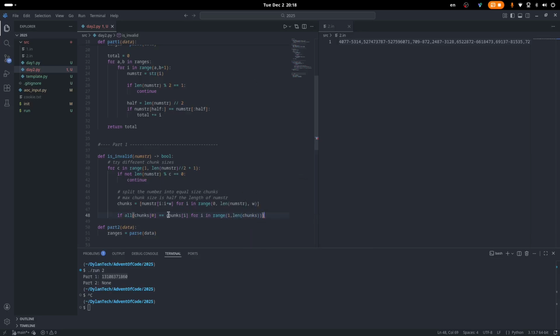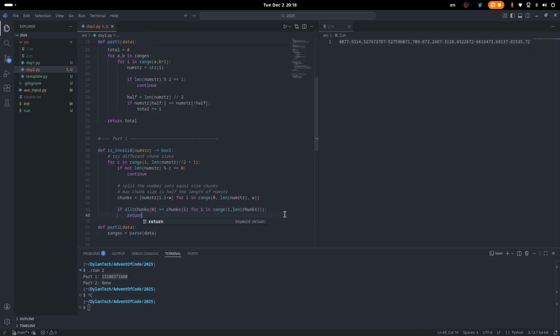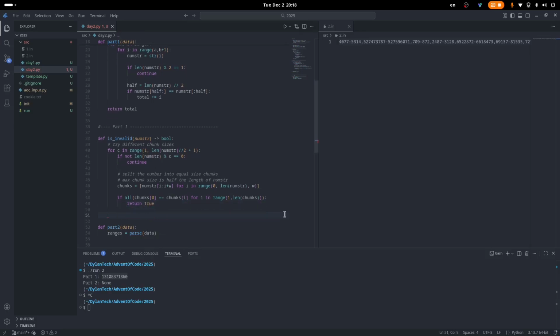So if chunk 0 matches all the other chunks, then we can return true. Otherwise, at the end, we'll return false.